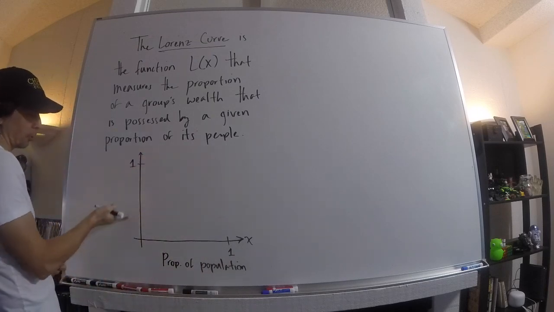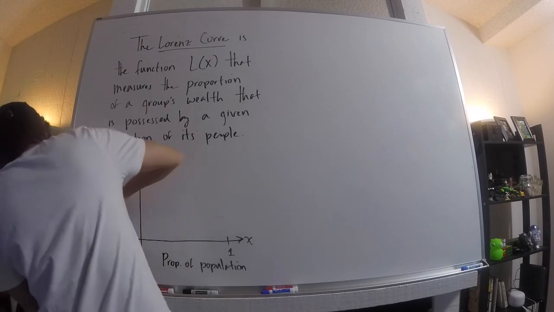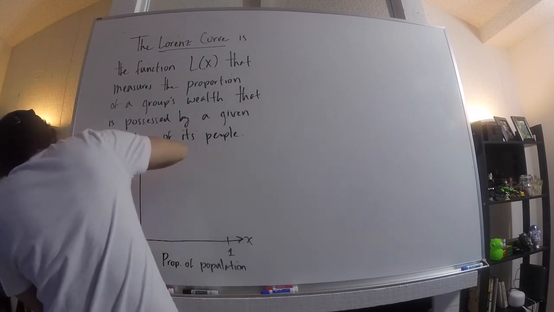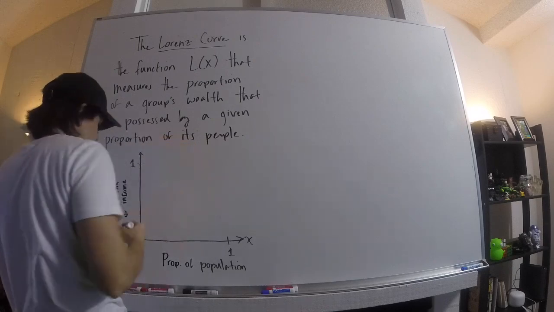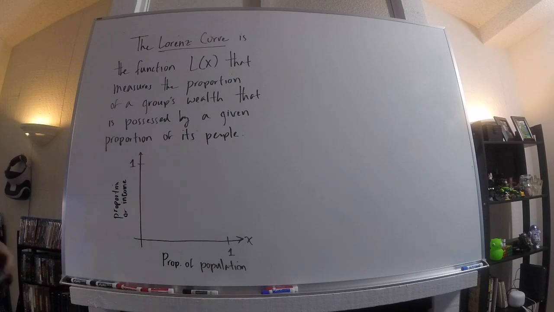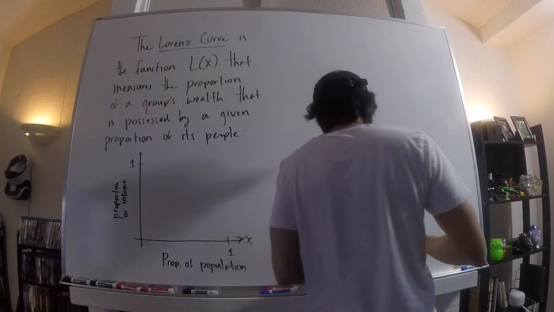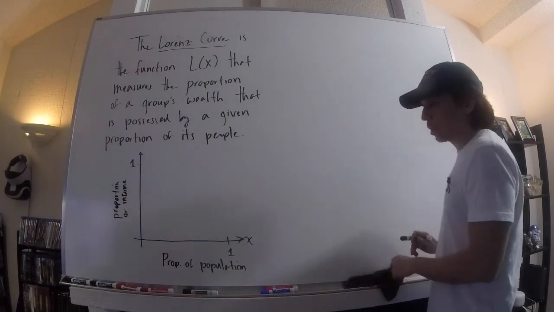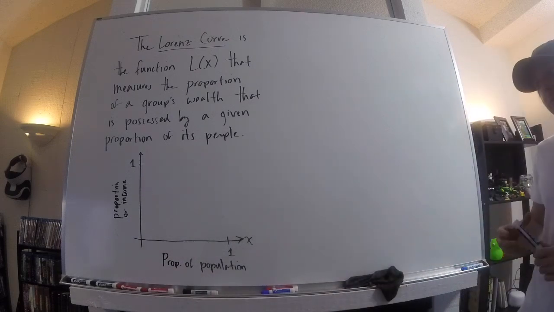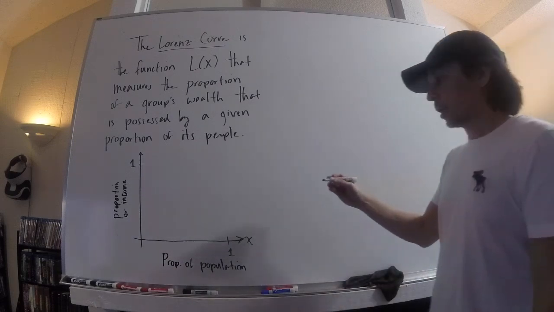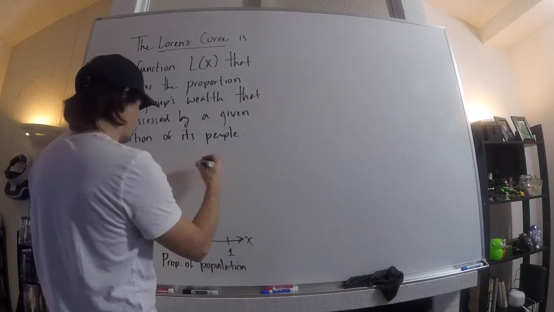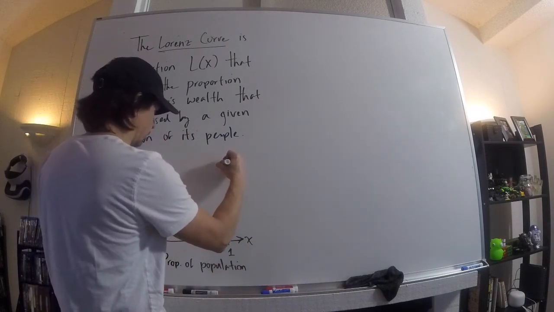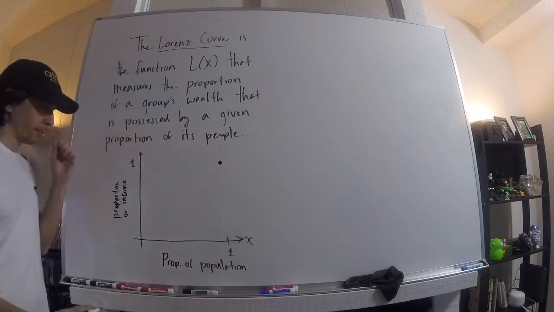And then same thing here, it's going to be a proportion of wealth or income. Wealth is harder to deal with because people have savings or inheritance, but income is just, every year everybody makes a certain amount, everybody employed at least. So oftentimes they'll capture this idea with proportionate income. Now 100% of the population has to possess 100% of the income. So that's going to be there.